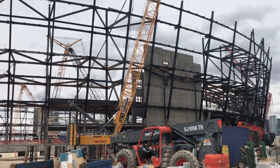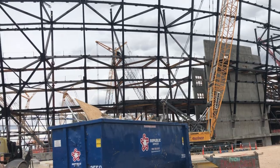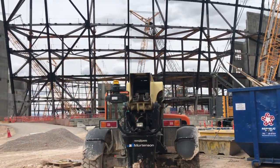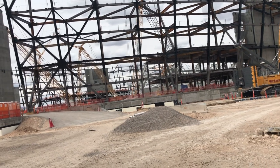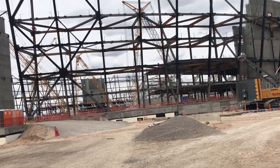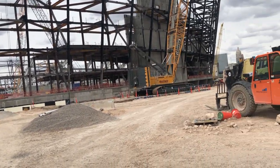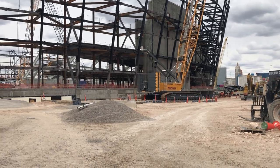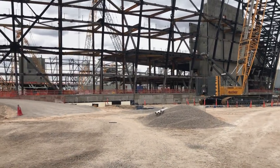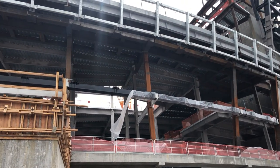All we had was the UNLV Sam Boyd Stadium, which cannot be used for NFL. It doesn't meet NFL regulations, which is why the stadium needs to get done by August 2020, in time for the games to start September 2020. Now, originally they were hoping to get it done by May 2020, but with some of the crazy weather we've had, it got a little delayed. But it's on course for August 2020.